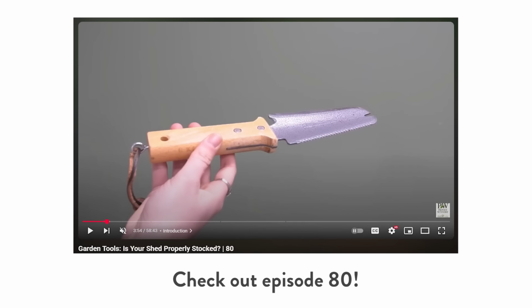Yeah. My just don't do it tool tip is something that I think we have all fallen victim to before. And that is using the wrong tool for the job. So you're out there in the garden, you come across a rock or who knows what in the soil, and you're like, oh yeah, I've just got my little shovel here. I guess I'll just pry at this thing that I have no idea what it is. And next thing you know, you got a broken shovel. So don't be lazy, even though I am, again, saying this for my own benefit as well as for everybody else's. Get the right tool for the job, not whatever you happen to have on hand.